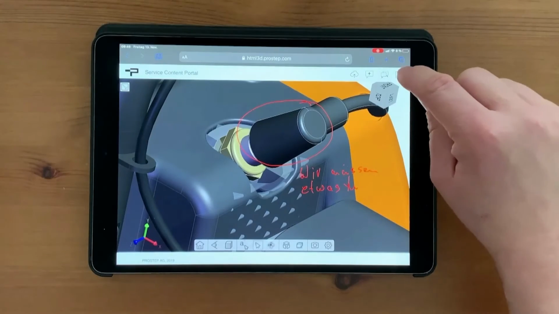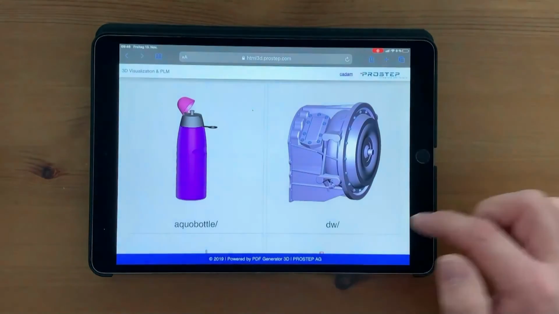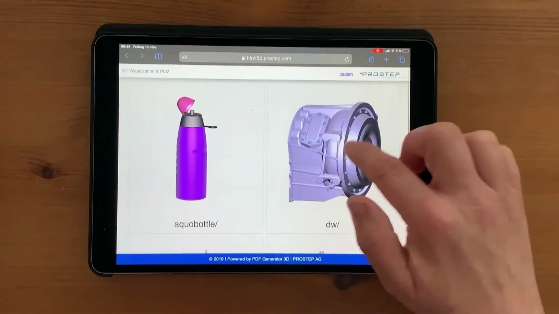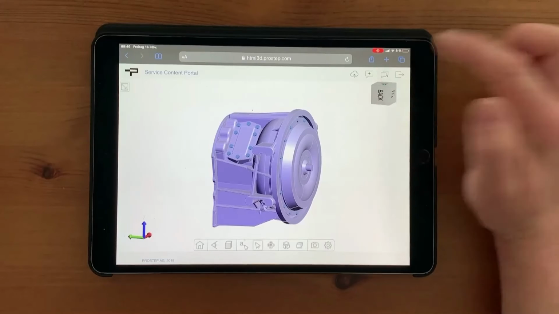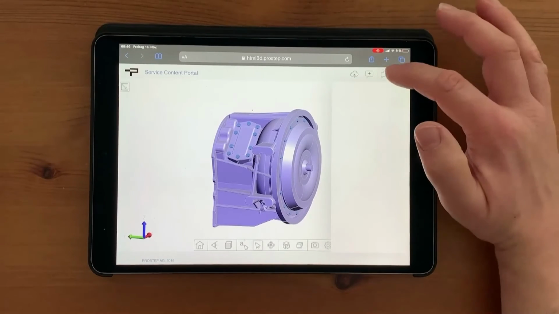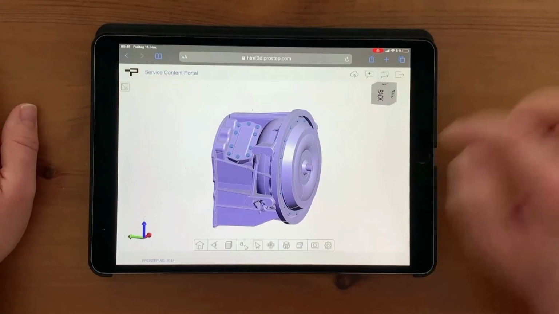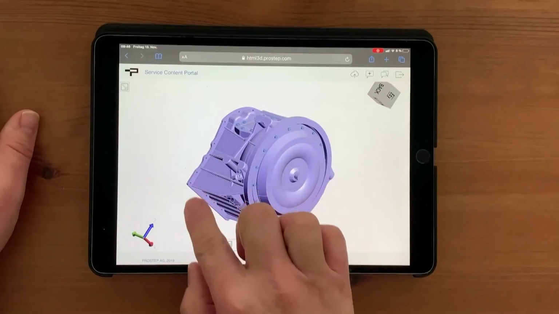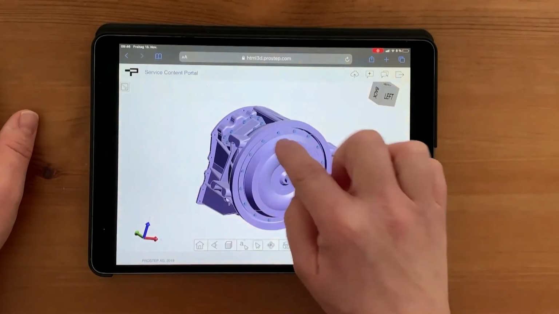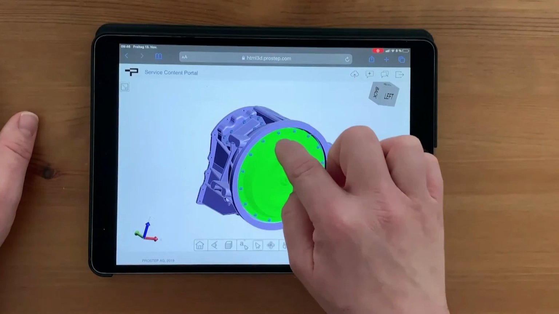In preparation for the Tech Day, we'll just do this with another model. I've got the torque converter here. At the moment, no comments. I deleted the respective data on the server. Now I'll go along and add a comment.